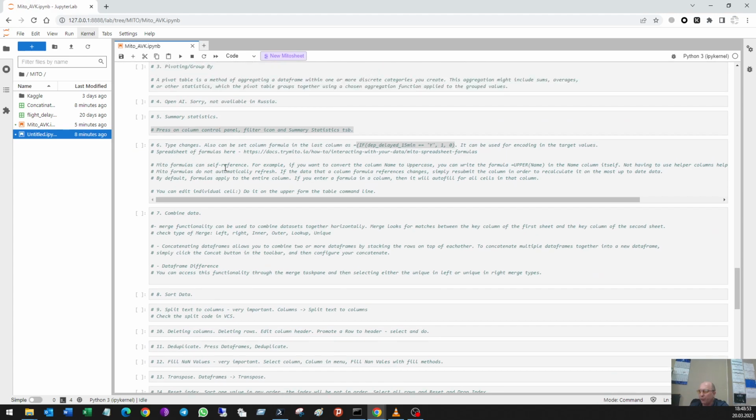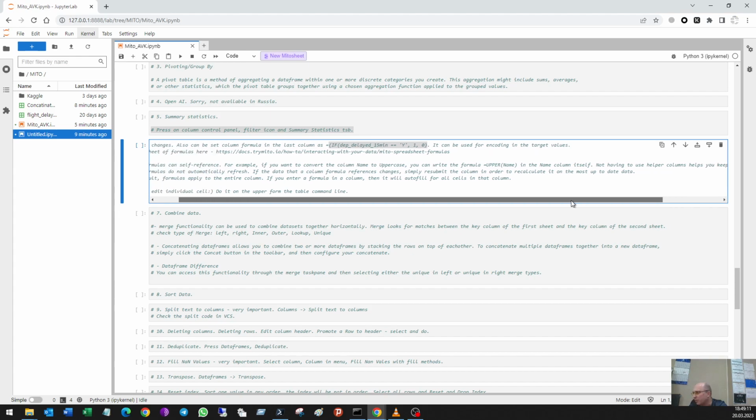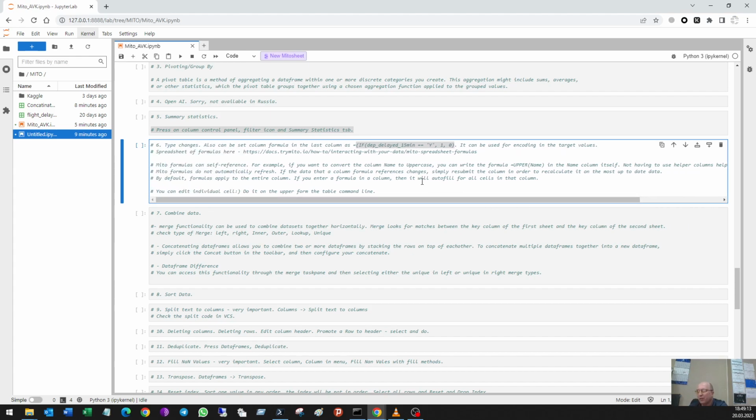Mito formulas can self-reference. For example, if you want to convert the column name to uppercase, you can write the formula upper name in the name column itself. Not having to use helper columns helps you keep your data frames clean. Mito formulas do not automatically refresh.